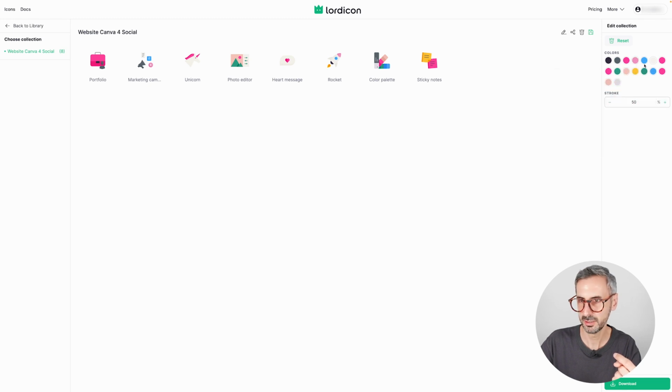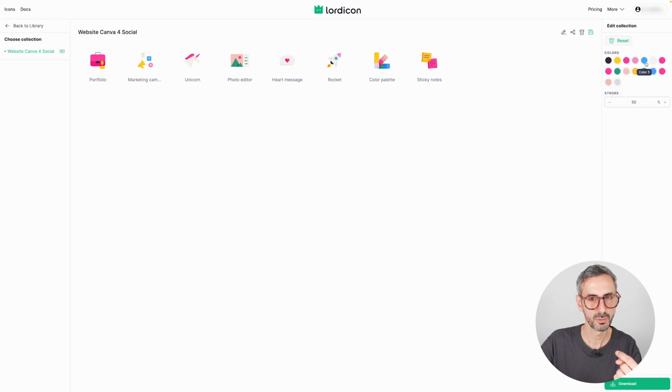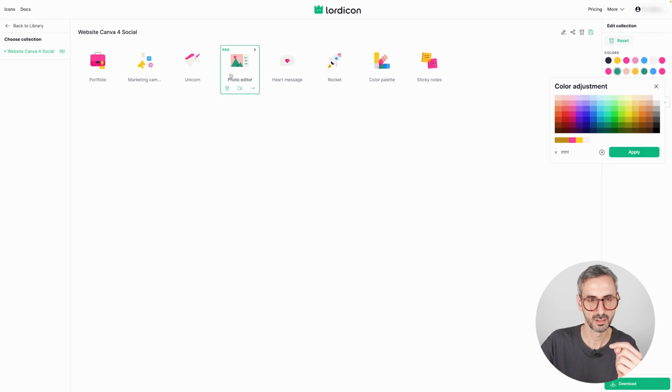I'm gonna apply this. This color right here could probably be yellow. Okay, I like that. The blue from Facebook, I'm gonna keep it. What else should I change from here? Maybe this green, the mountain on this photo right here. Let's go for white. Yeah, white is pretty good. Okay, this color right here probably needs to be a shade of pink. Yep, looks good. This green right here is from the color palette right here.